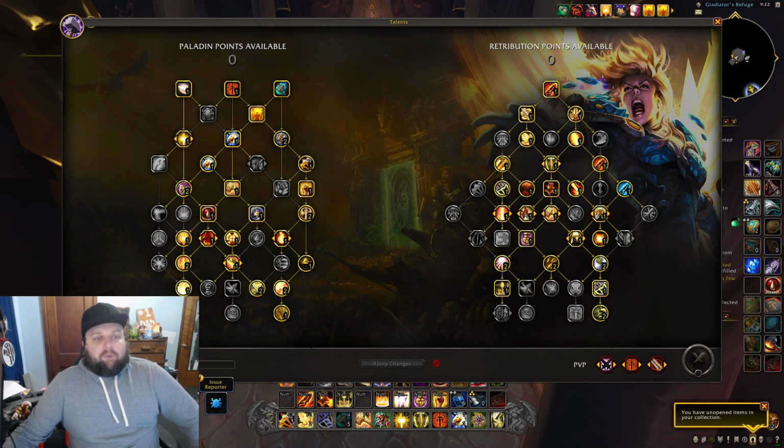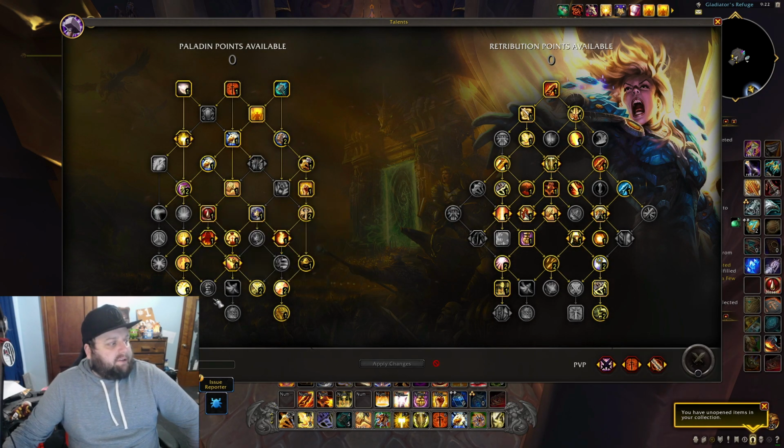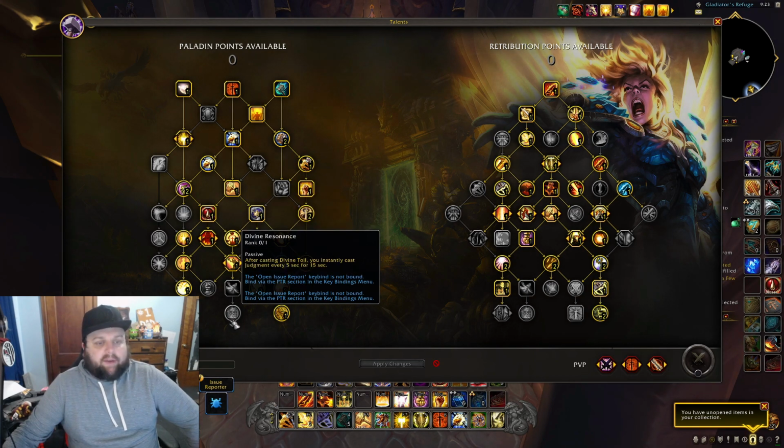So if you look at the talent tree here on the PTR, under my camera, there's nothing different there really. Seal of Might, yeah, you can see that. So there's not really much different there. The only difference is right here in the middle, and how you get to the middle. So middle bottom, they have this changed. You'll see Divine Toll and you'll see Divine Resonance.